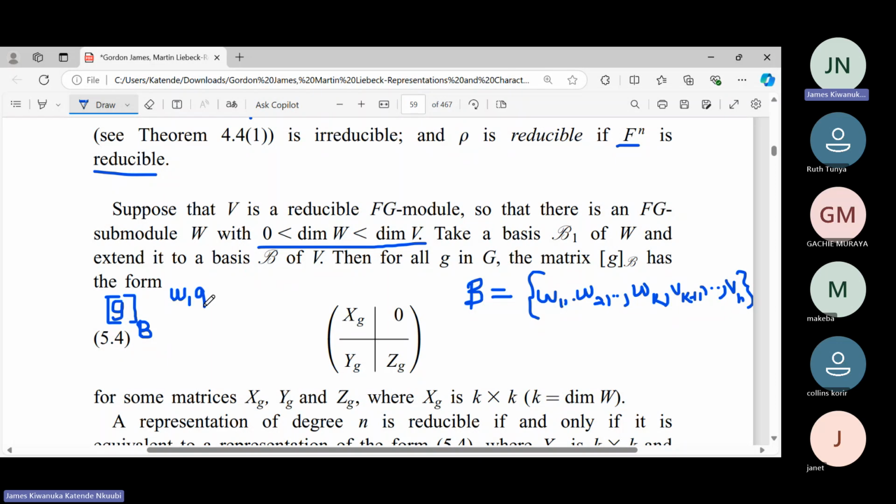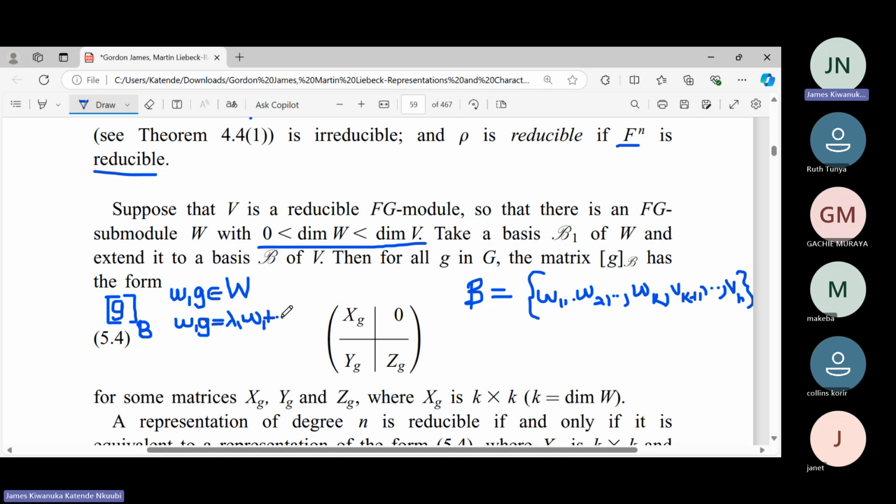So if you take the image of W1, it will be W1G, but remember it's a submodule, right? So W1G will still be a vector in W. And if it's a vector in W, it can fully be expressed as a linear combination of the basis vectors in W. So in other words, some of the coefficients will be non-zero for W, and so on.